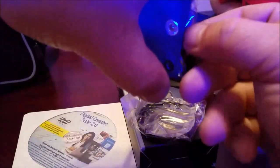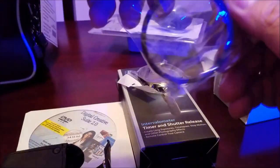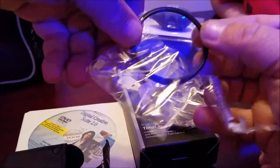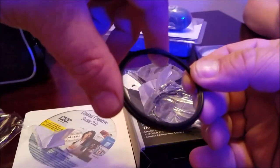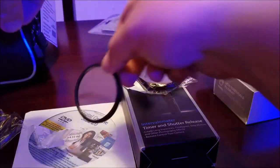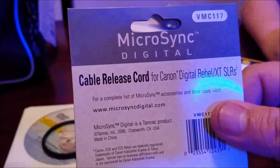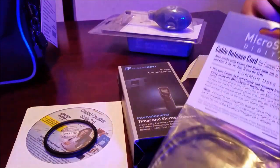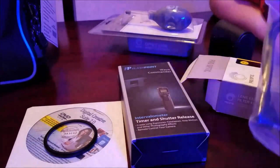There is an adapter that I'll be buying shortly that will accommodate a gel filter, so when filming the shows you don't get that blue light look to it. You'll see at the end of the video how it works with basically almost no white lights on at all. Moving right along, the next item is the cable release cord, which is to hook the remote up to the camera and control the shutter.